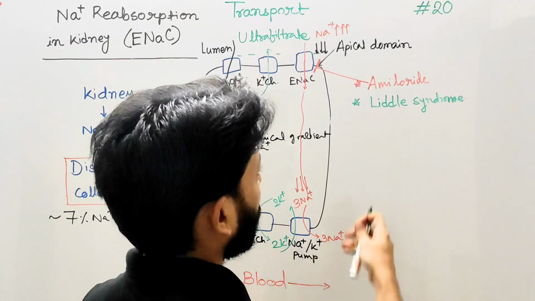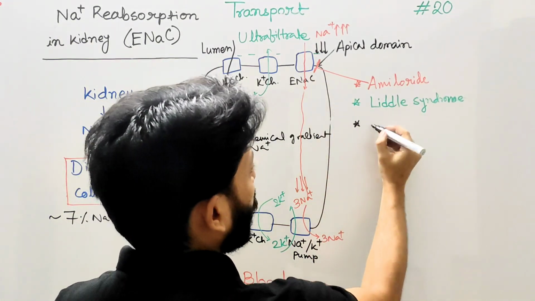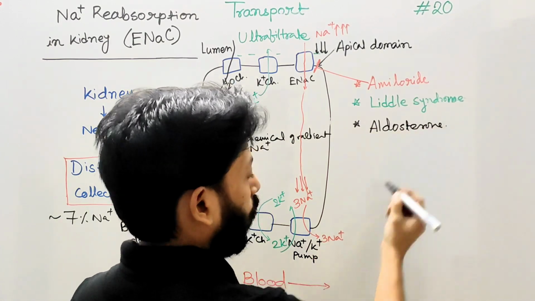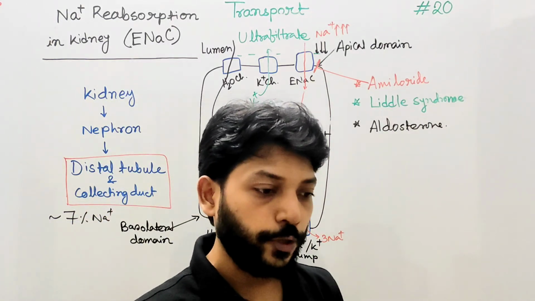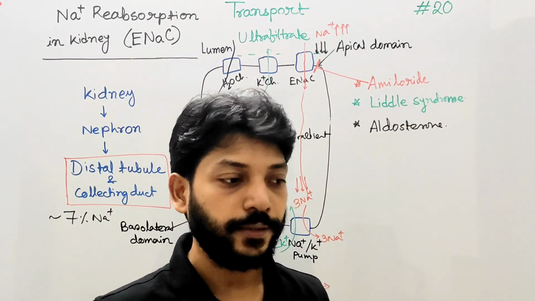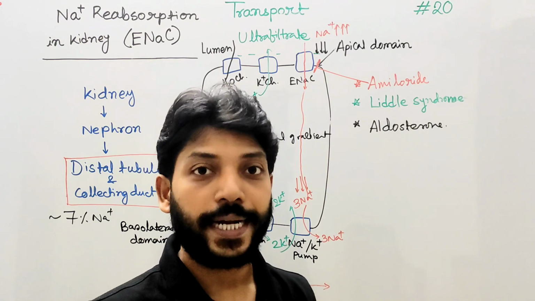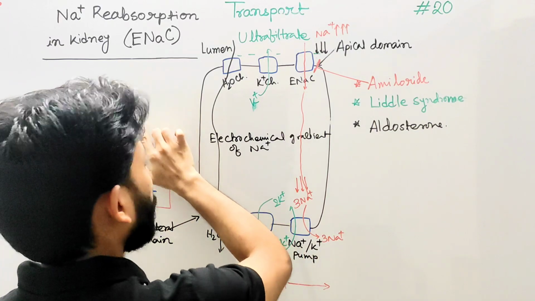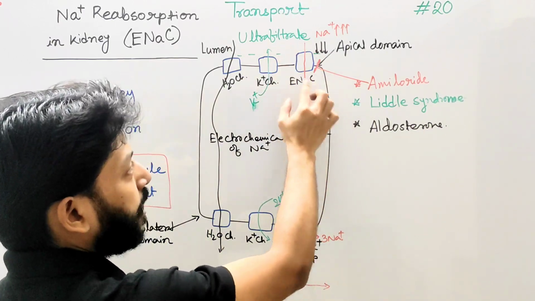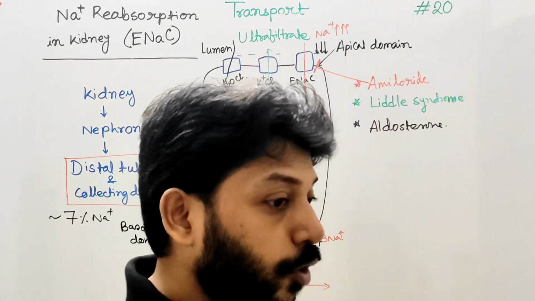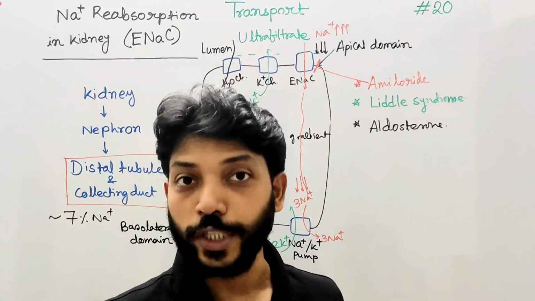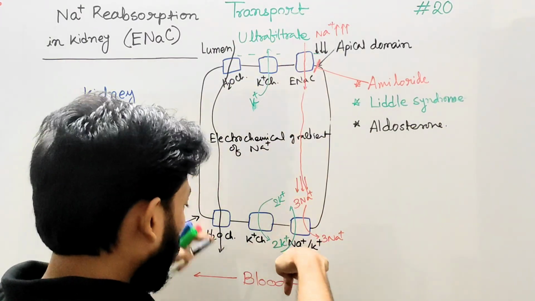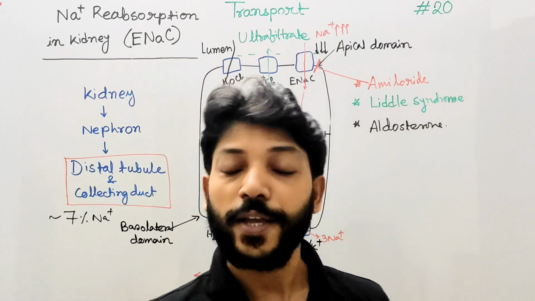Another important point I want to mention is that this channel is regulated by a hormone called aldosterone. Now how does aldosterone regulate it? During salt deprivation or dehydration, aldosterone is secreted from the adrenal glands, and it binds in the kidney. When it binds with the kidney or nephron, it increases the number of these channels in the apical portions. And when the number of channels increases, what will happen? More sodium reabsorption occurs. More sodium reabsorption means more water will flow. So more sodium and more water will flow into the blood, and that increases the blood pressure.